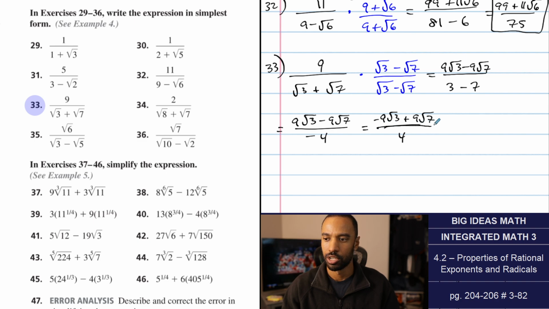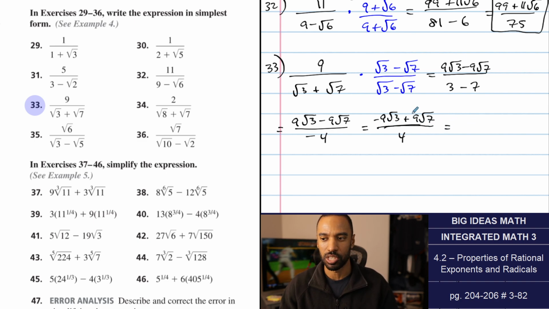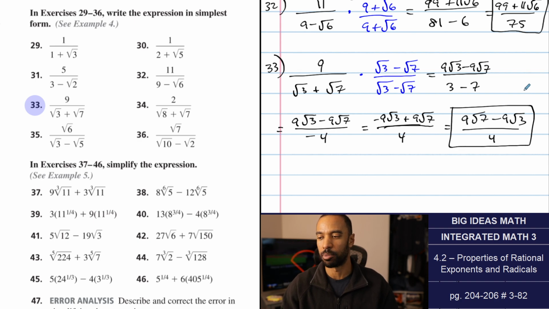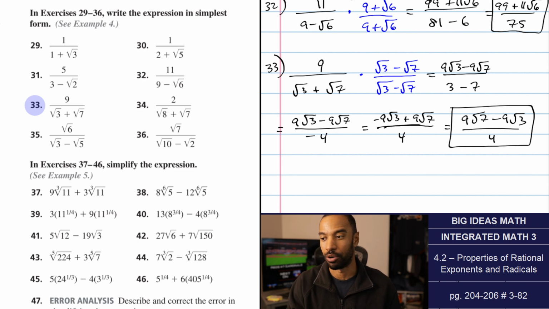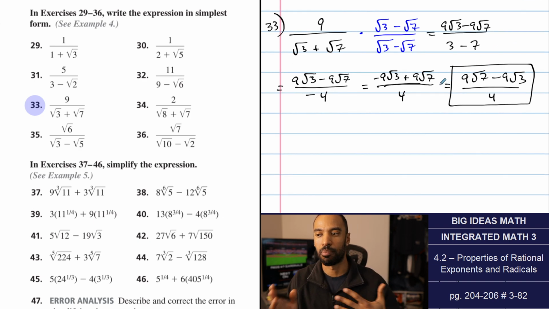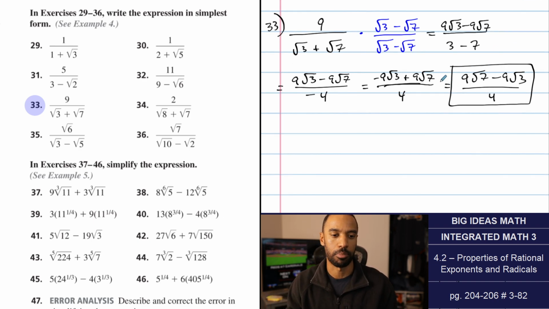Is this an answer? Sure. Now my preferred answer, because these are both radicals, is I'd like to get this one leading here. This is just a preference. It's one of those, if you wrote it in Photomath, or if you took a picture of the problem in Photomath, this is probably what they'd say. I don't know for sure, but that's my favorite appearance of that problem, personally.